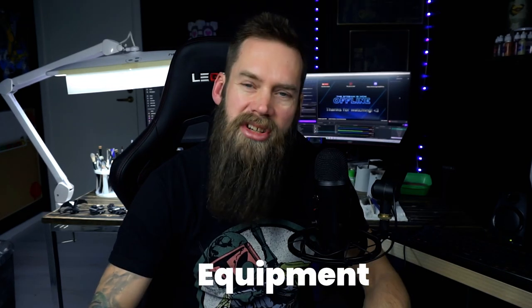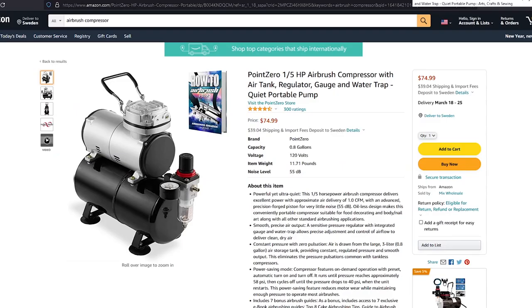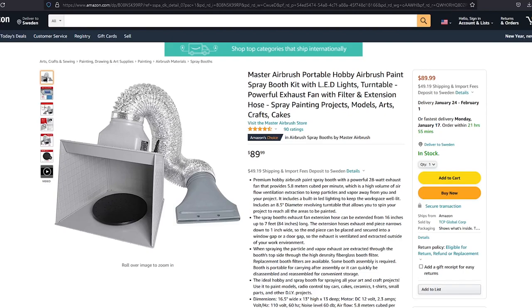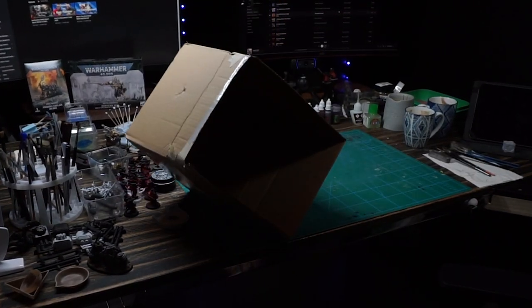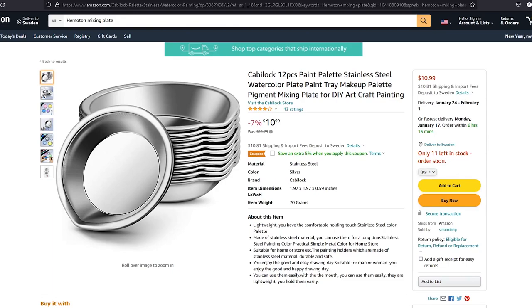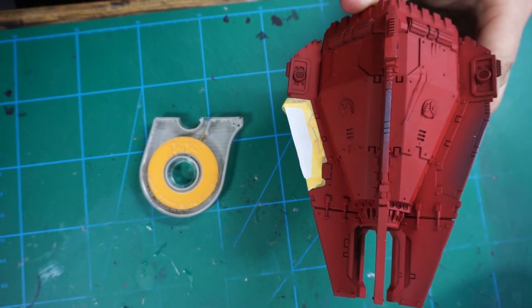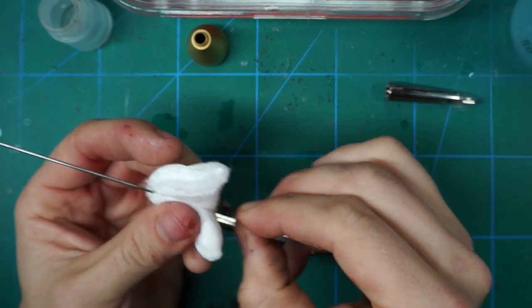If you're just starting out, you can buy one of these complete sets with an airbrush, compressor, hose and everything. You'll probably exchange your airbrush in the future, but hopefully not the compressor, so get one that you'll be happy with. I use an airbrush booth with a built-in ventilation system — you can get it with a hose for hanging it out through a window. You can also just make a small booth with a cardboard box, but then you'd have to wear protective masks so you don't get paint dust in your lungs. For mixing paint on the side I use small mixing plates, which are really handy. Masking tape is also a great tool if you need to cover up parts of your model. I'd also recommend lubrication or oil for greasing the needle and other moving parts so the airbrush will last longer.